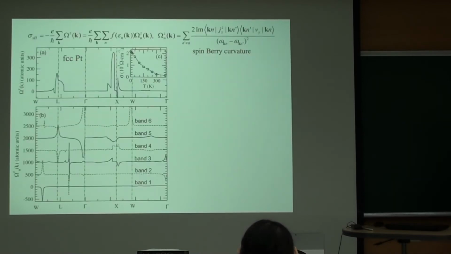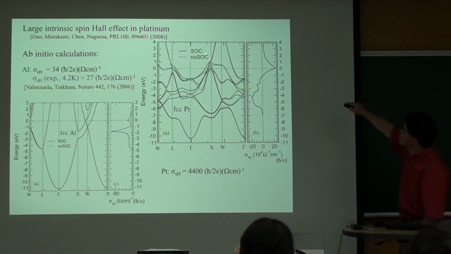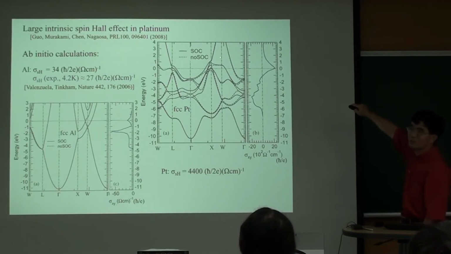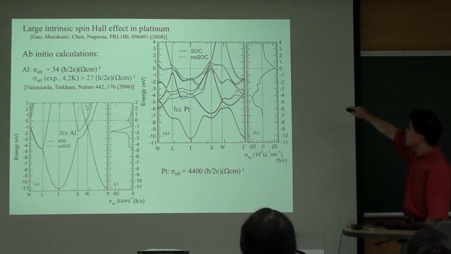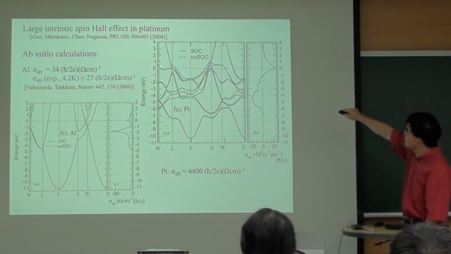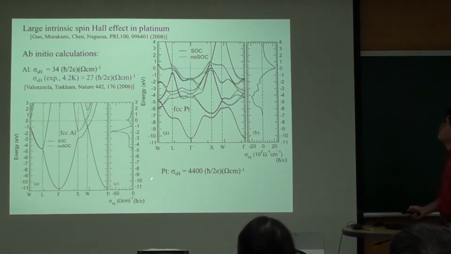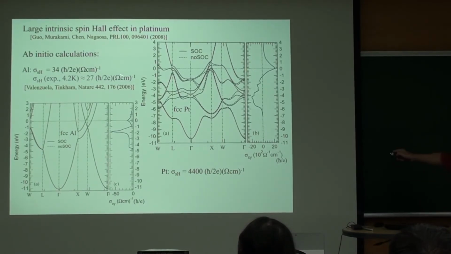Now, Tao just asked for any reason. The reason is that I plot the band structure with spin-orbit coupling and without spin-orbit coupling. The red one is without spin-orbit coupling. You can see that they are doubly degenerate at this L point near the Fermi level, and also at the X point near the Fermi level. When you include spin-orbit coupling, because platinum is very heavy, the spin-orbit coupling splitting is on the order of 1 eV. So the huge spin-orbit coupling can open a gap. The Fermi level is falling within this gap, and that's important. Now we try to understand that by calculating spin Berry curvature band by band across the Fermi level.